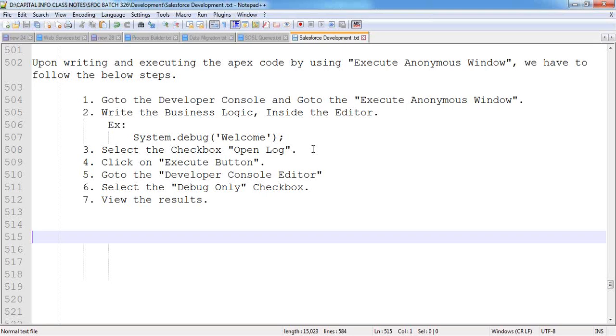The Open Log checkbox we need to select every time. Once you select that, it will be saved permanently. If I'm not selecting the checkbox, what will happen? If I'm selecting it, what will happen?